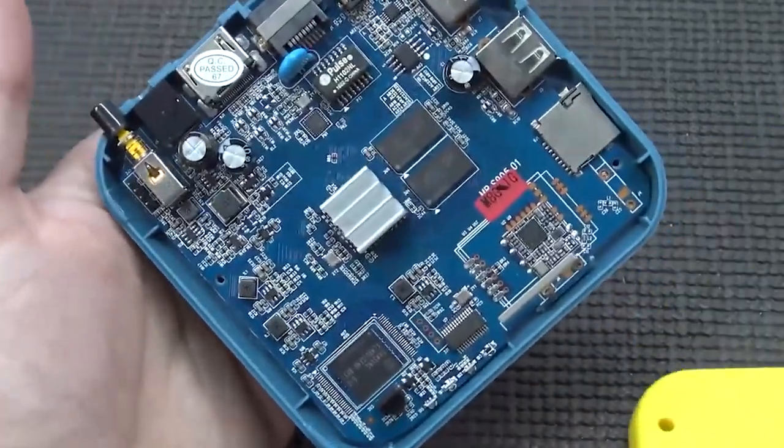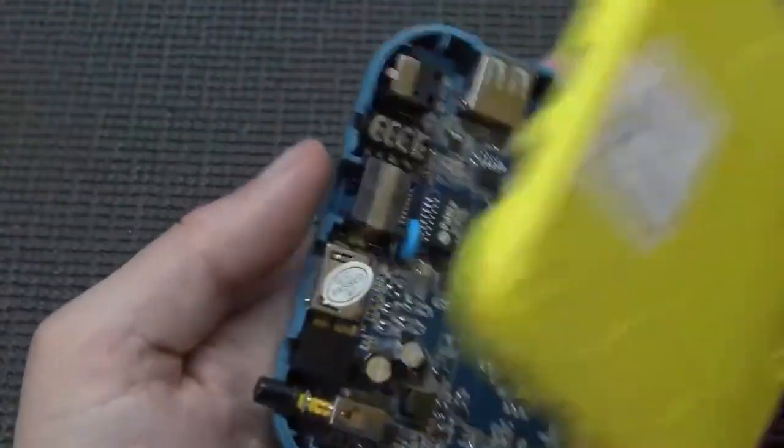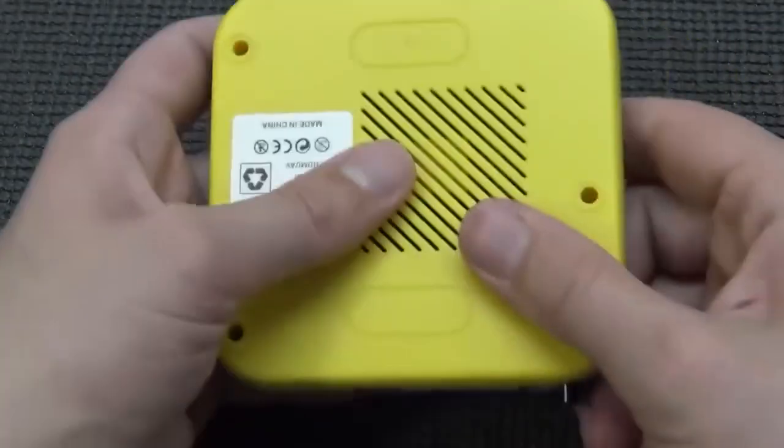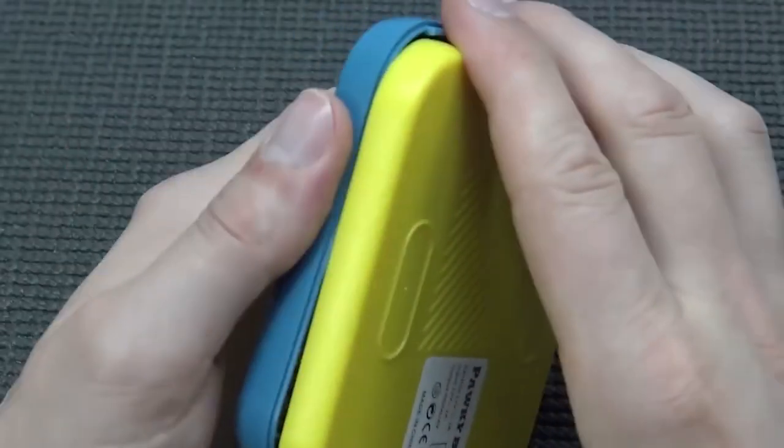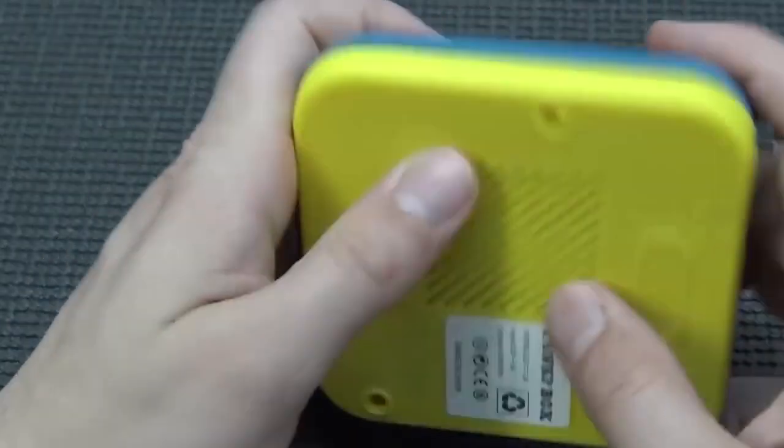Okay, so let's put it back together. Oh, that's the way we need to put it together. Let's click it. Click it.